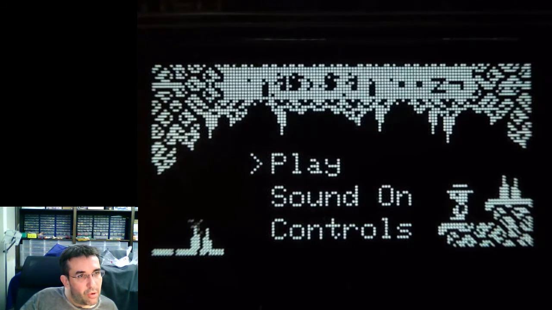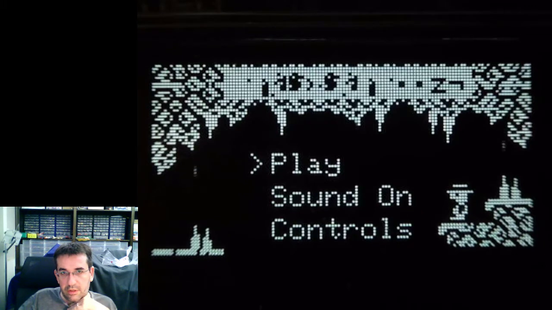So for example, sprite data, constant unsigned char, blah blah. No, maybe not this one. Yeah, destroyable block, constant unsigned char, PROGMEM equal.